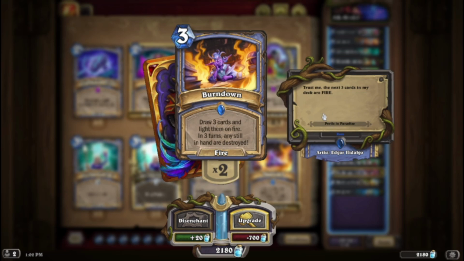Trust me, the next 3 cards in my deck are fire. Yeah, they're gonna go away. Good god. Drawing 3 cards for 3 mana is insane. An insane rate. And you don't really care that they get burned away, because the curve of this deck is low enough that you'll end up playing all of the cards before they burn away anyway. Or the other card or 2 that you don't get to cast, they won't exactly be necessary once you've drawn them with Burn Down.